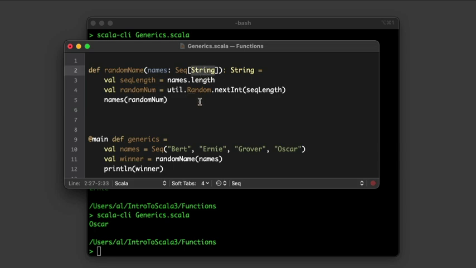So really, once you get used to this, this is screaming out that this should be a generic parameter right here. Instead of being string, it could also be, let's say, an int, and it could be a double, and so on and so forth.